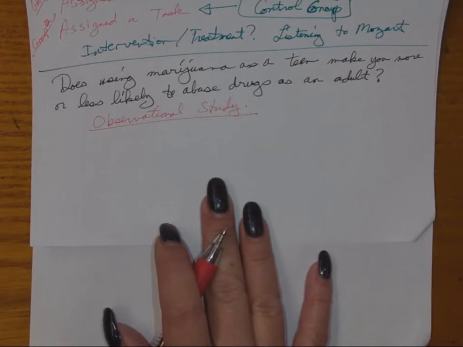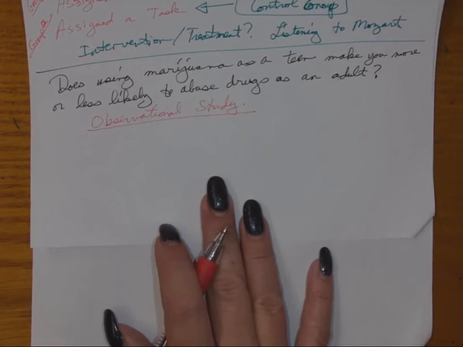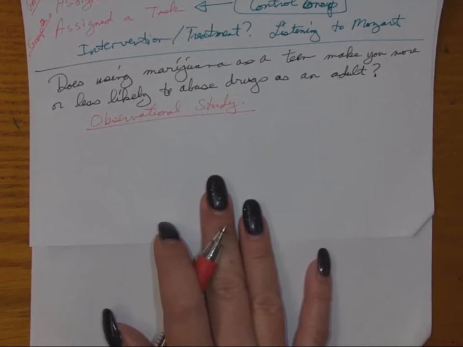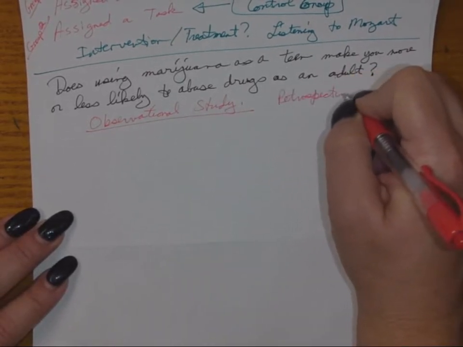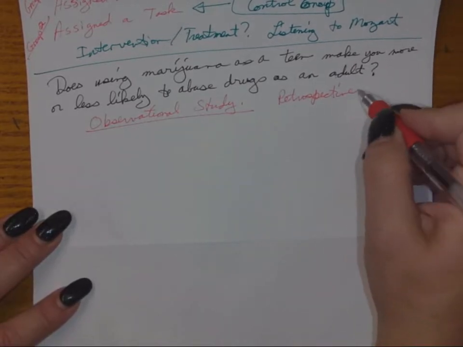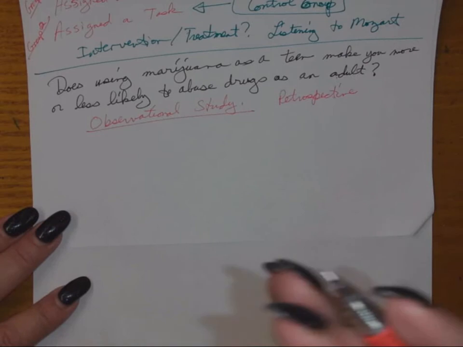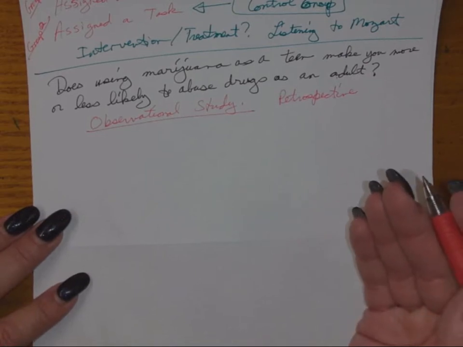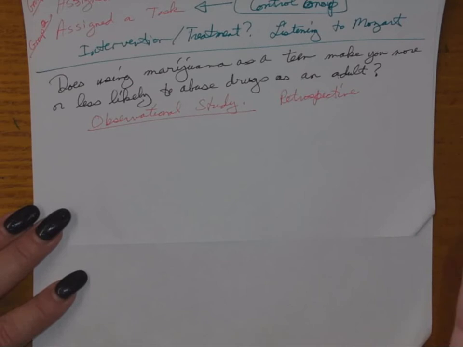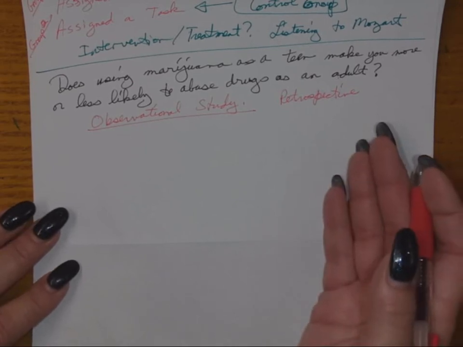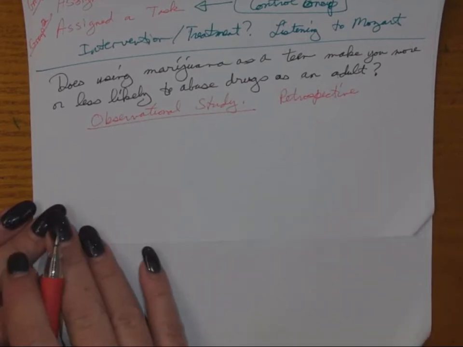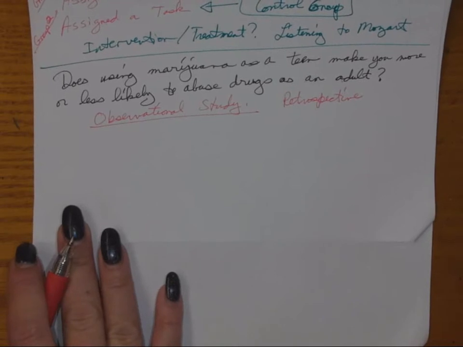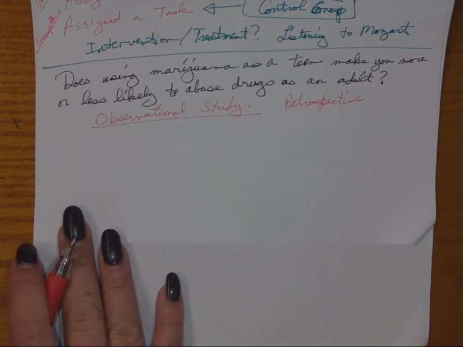Instead, they'd say, okay, let's go back and look at data that already exists. So a lot of times studies like this would be retrospective. Let's go back to, I don't know, 1990 and look at teenagers then who smoked marijuana, and then compare them to those kids as adults in 2000, maybe 2010, maybe 2020. We could gather a lot of data on those kids now that they're adults if we can just find the records. So it might make sense to go back and ask, what kids do we know were doing drugs in the 90s or in 2000?